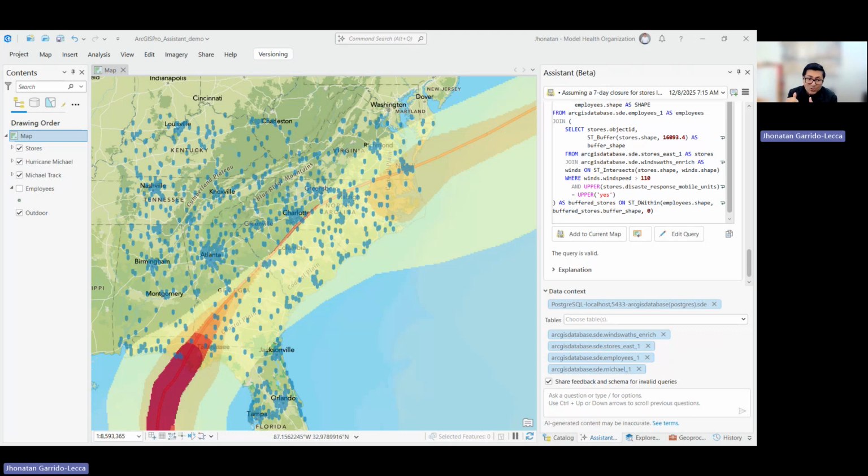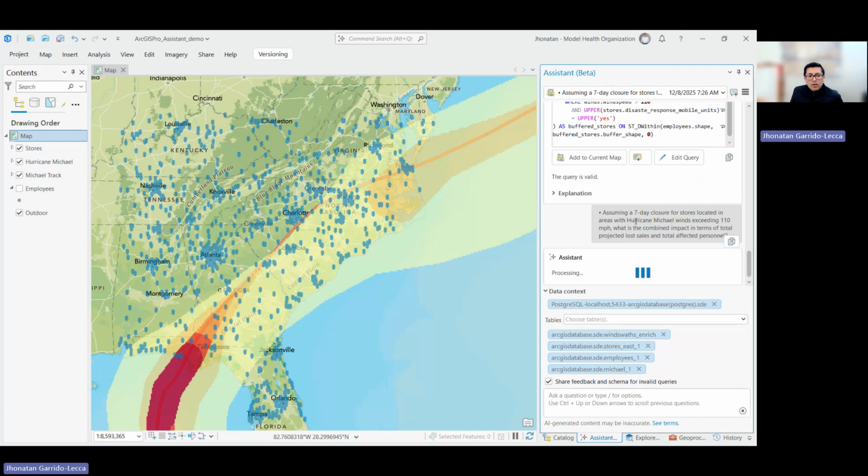That takes precious time. But now, what I want to show you is how you can use the new ArcGIS Pro AI assistant to speed up that process. So I'm going to go ahead and pass this very complex question, and that basically seeks to evaluate the operational impact.